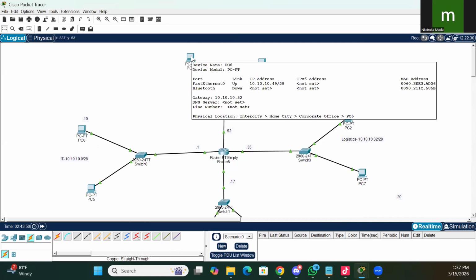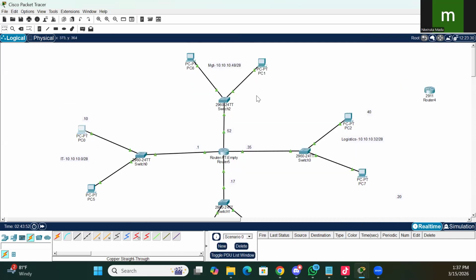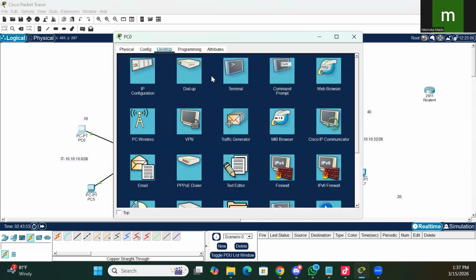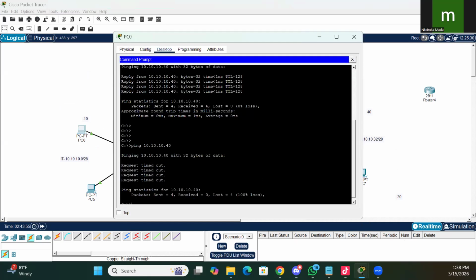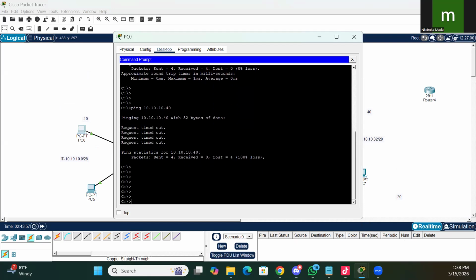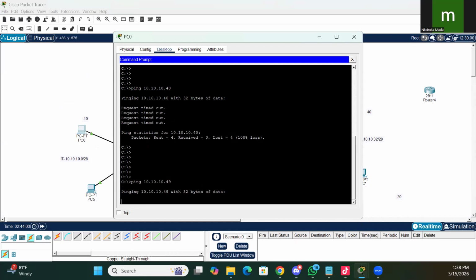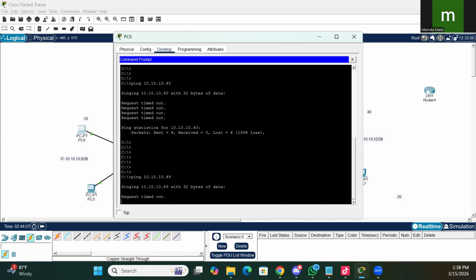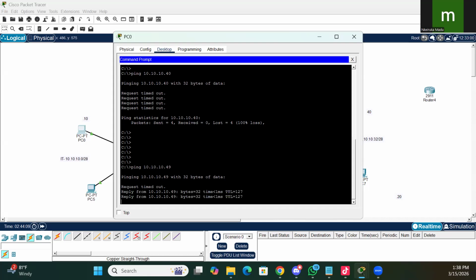This is dot 49. So let me ping from here to dot 40 now. CLI. Ping 10.10.10.49. So the first packet will fail, but I expect the second one to succeed. Yep.